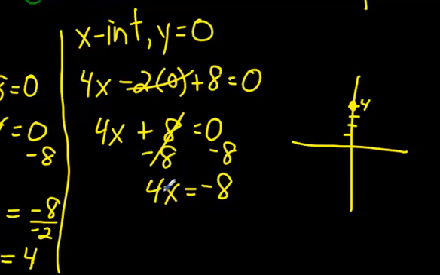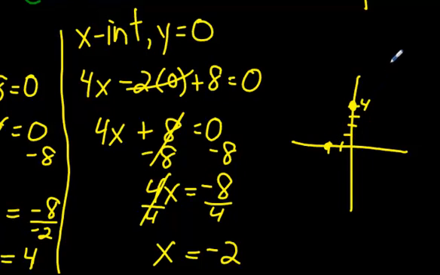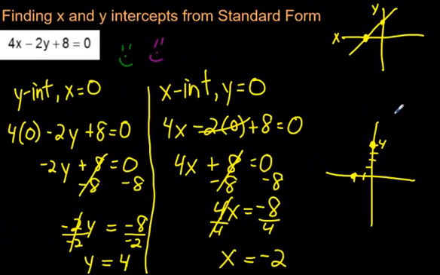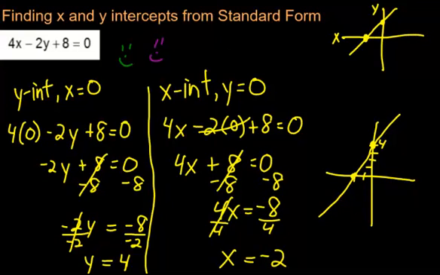The last step is to divide both sides by 4. Divide by 4. And 4 divided by 4 is 1, so you just get x really all by itself. That 1 is invisible, so you don't need to write it. Negative 8 divided by 4 is negative 2. We know that the x-intercept is negative 2, so let's go to our little sketch here. Negative 2. You could connect this with a ruler now.